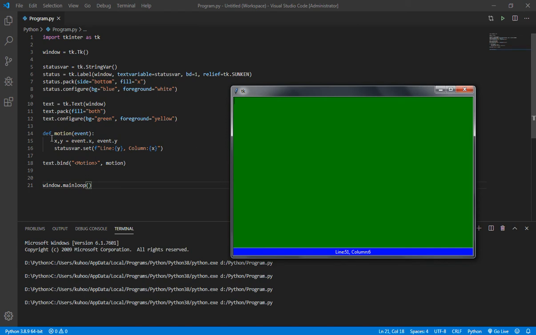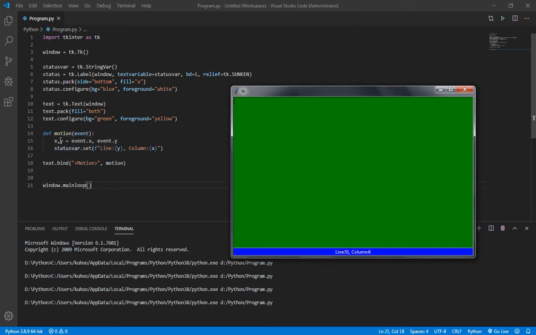Now we have written def motion, it's a function here, and event. So here we have given x and y. We have defined two variables, and event is the parameter here. So when we get the parameter, we write event.x, so we will get the x, and event.y, we will get the y.